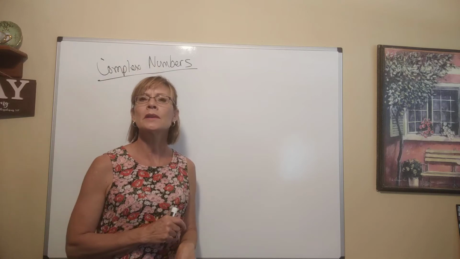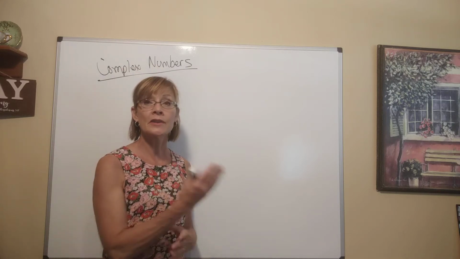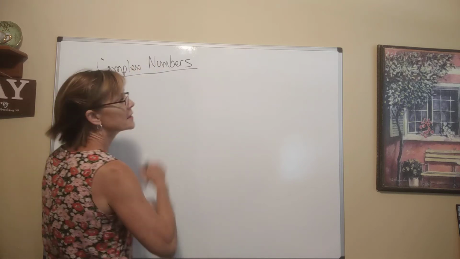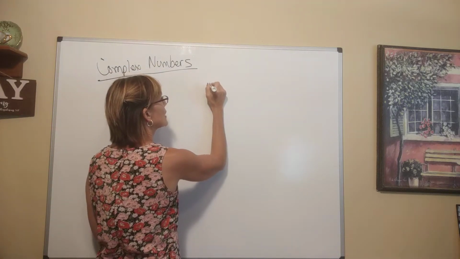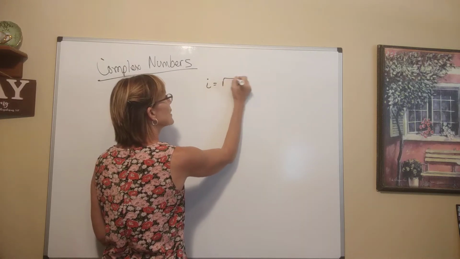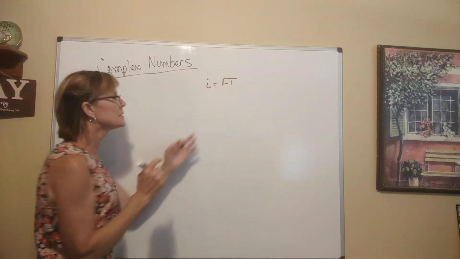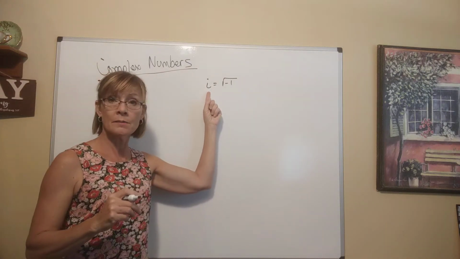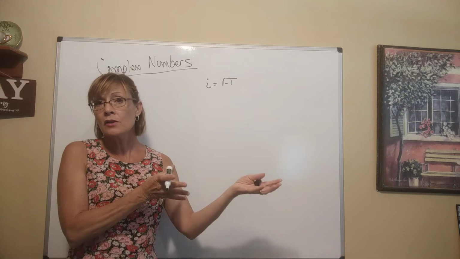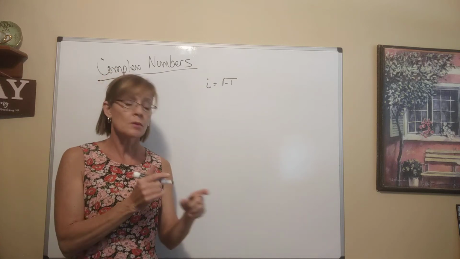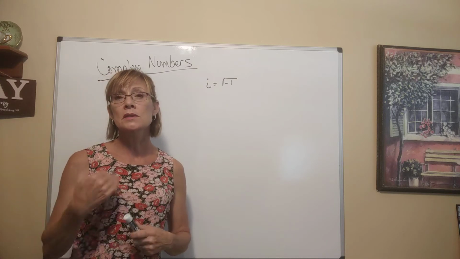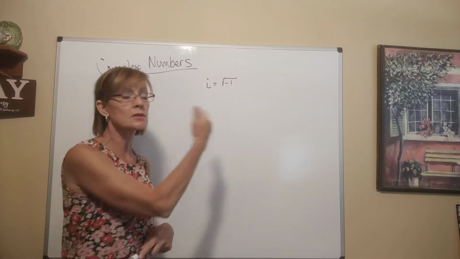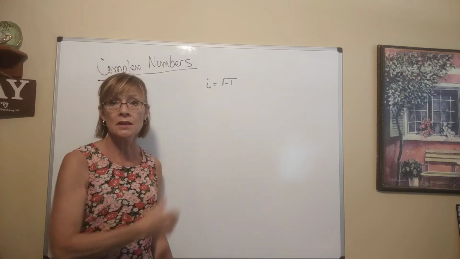Imaginary numbers are simply a way of defining a different category of numbers, a different dimension of numbers. This is the imaginary number i, and it's defined to be the square root of -1. Complex numbers are numbers that have this little i in them, the category of numbers that are negatives under a square root. Previously, when you came across the square root of a negative, you would say not a real number, and that's true. But now we can talk about it. It is, in fact, a complex number.